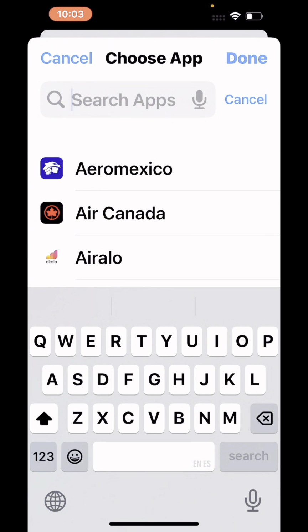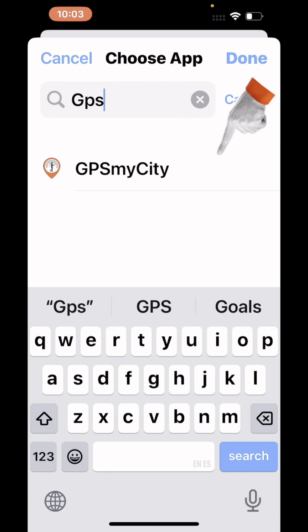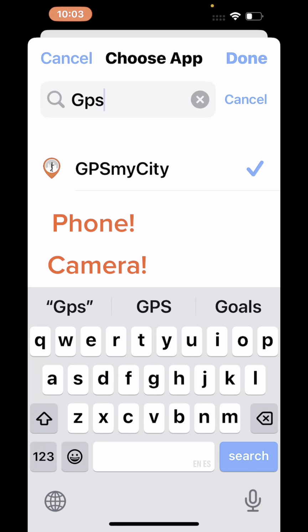One more that I use all the time, I don't know if you use this one, is called GPS My City. It's a great way to get a tour through a foreign city. Anyway, think through all of the apps that you might have open as you're walking around and pay attention. And you'll probably forget one or two. And the next time you go off a cruise ship and you're walking around in a port city, pay attention to what apps you open. And as you identify more and more, just simply come in here and add more apps to this list.